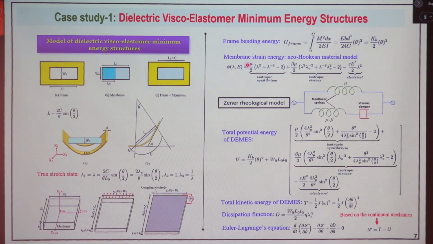So we have developed initially a simplistic bending actuator made up of DEMs. So we are having a compliant frame. Okay. We are using a pre-stretch membrane. So this dark blue is the initial membrane, and this light blue is when the membrane is pre-stretched. Okay. What is happening? We attach this pre-stretch membrane to the frame.